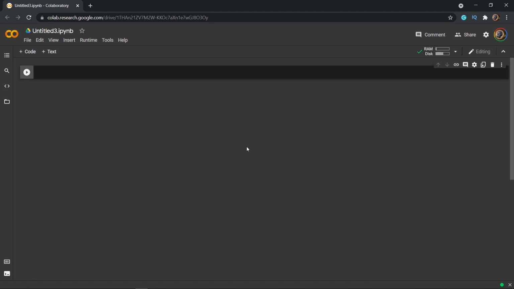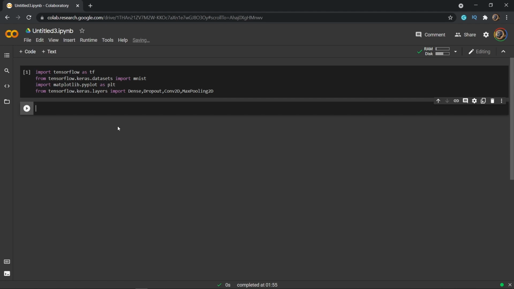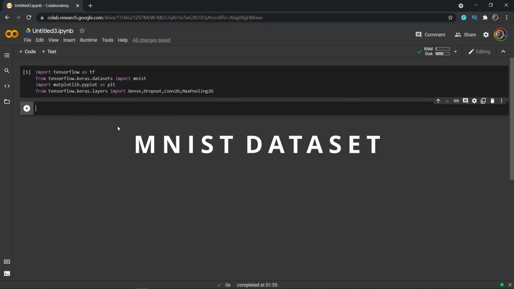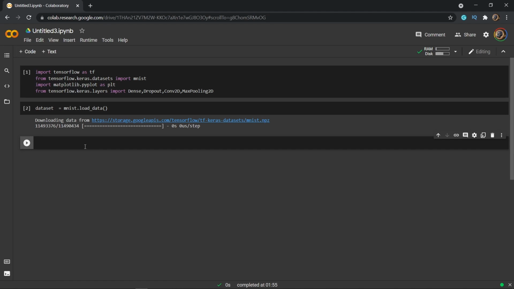Let's start modeling. We are in our Google Colab. I'm going to make a model right here and then download it to our system. Let's import some libraries. We have imported all the libraries that we are going to use, and we will work on the MNIST dataset.